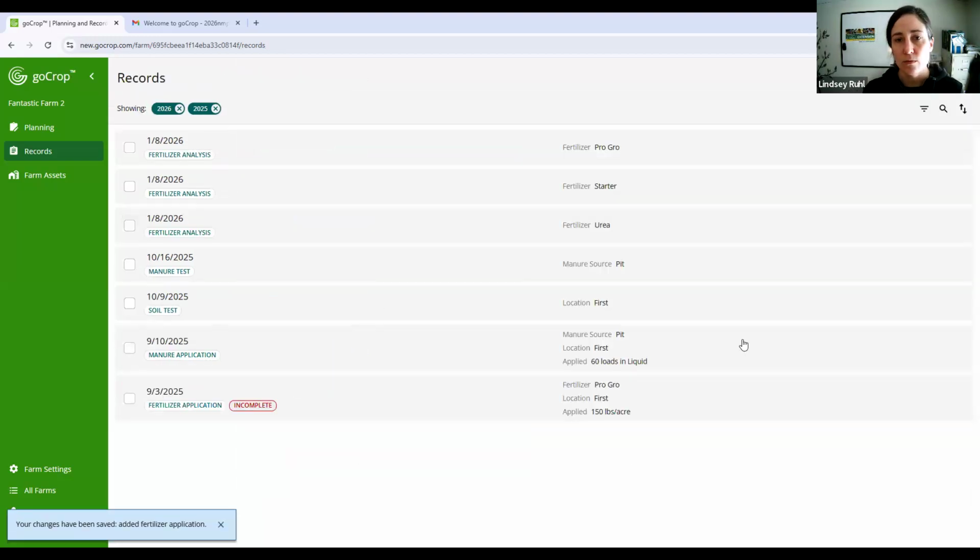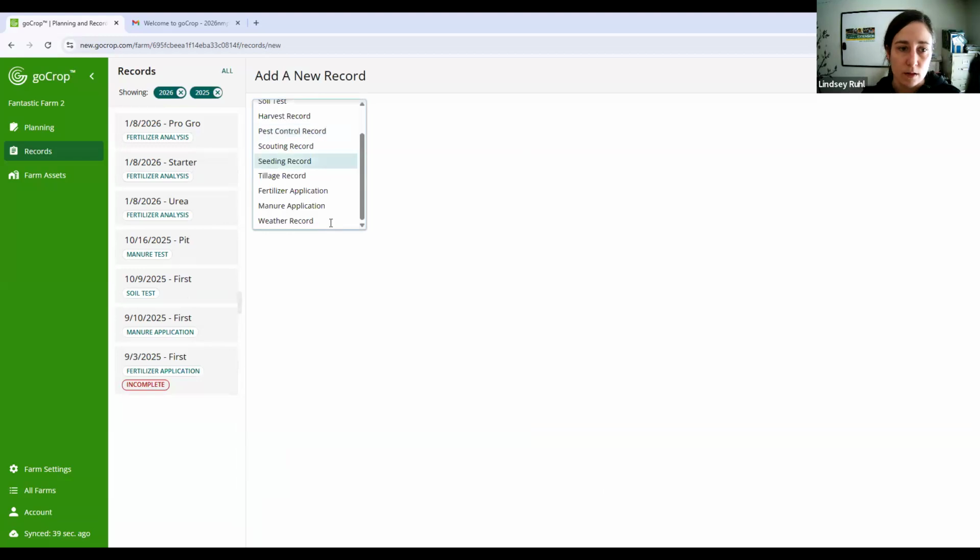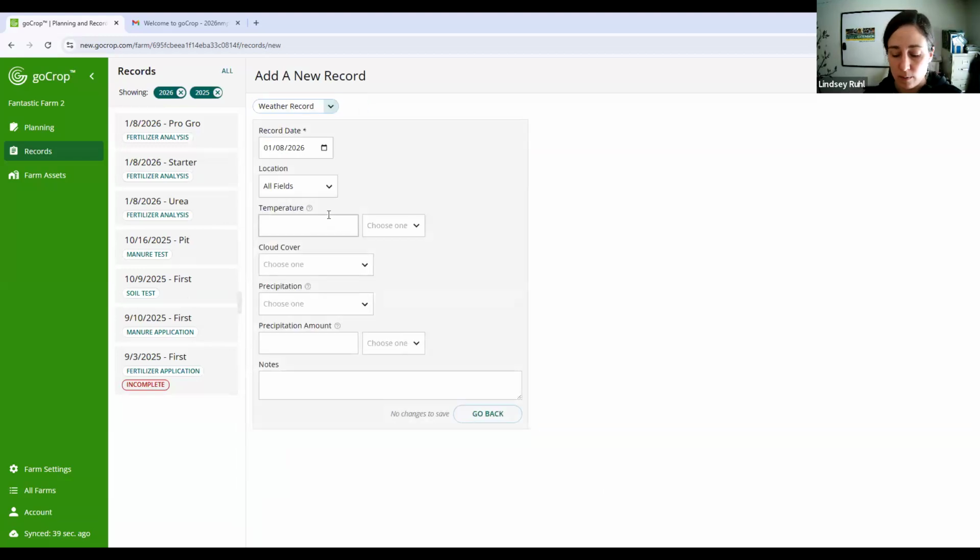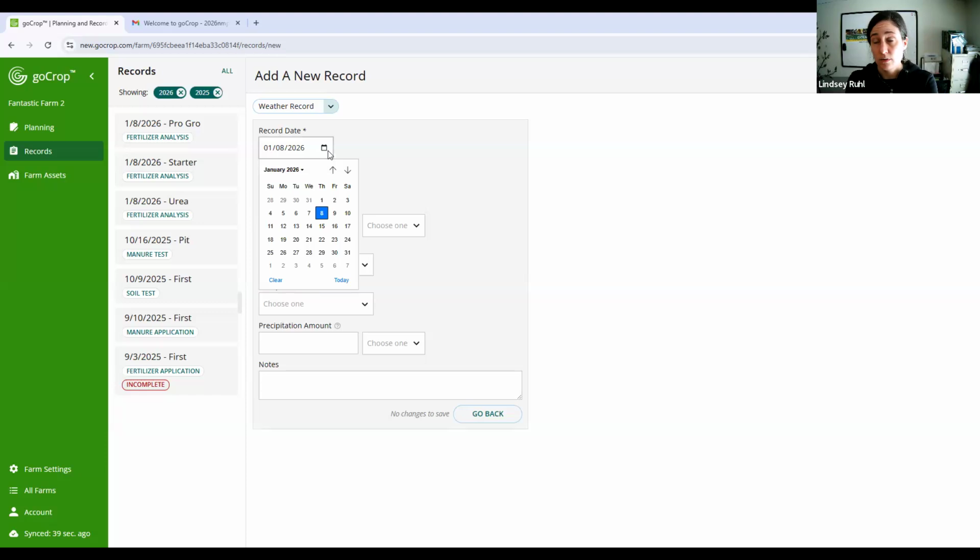The other record that can be really important to create as well is the weather record. This is required for when you're applying fertilizer or nutrients. And again, I think for some farm types, it's every day.